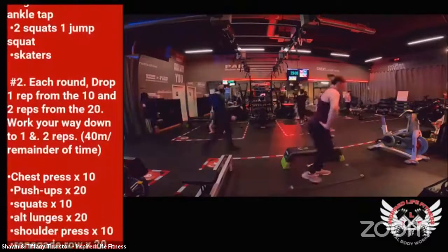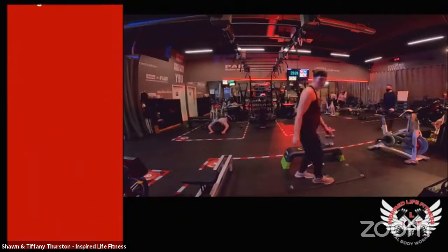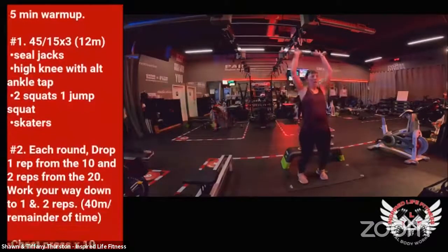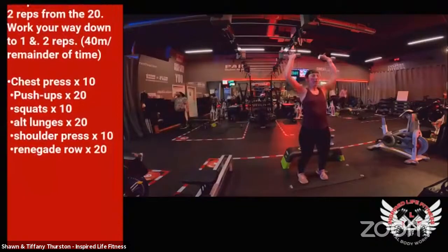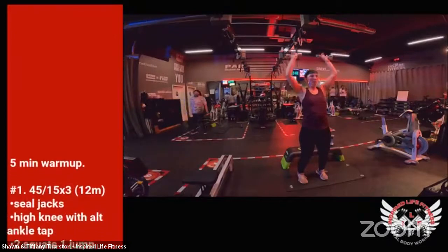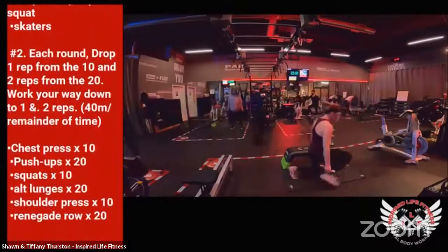Drop that chest between your hands. Nice, Tristan, you got this. Remember, as much range of motion as you can. Always try to start from your toes and then back it down to your knees on those push-ups if you need to. Got that shoulder press, 9 shoulder press, and then 18 renegade rows.